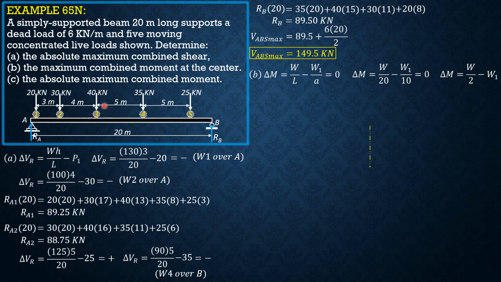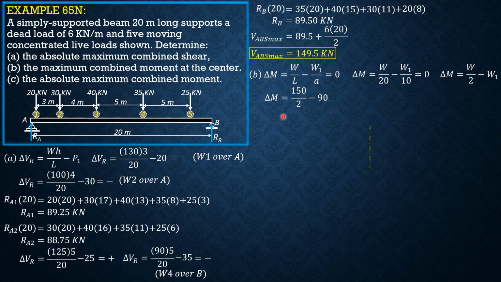And some of the loads will be on the span for this case. So the resultant, because this is already 10, and 30 times 4, 120, 20 times 7, 140, 140 plus 120, 260, compared to 35 times 5 and 25 times 5. So the resultant will be somewhere here and all the loads will be on the span.